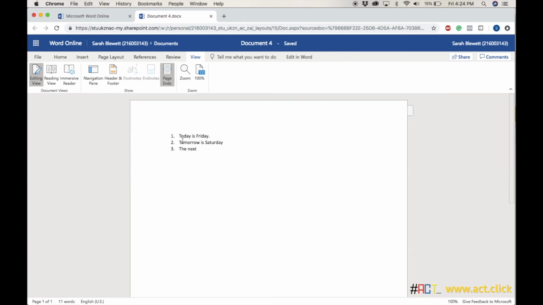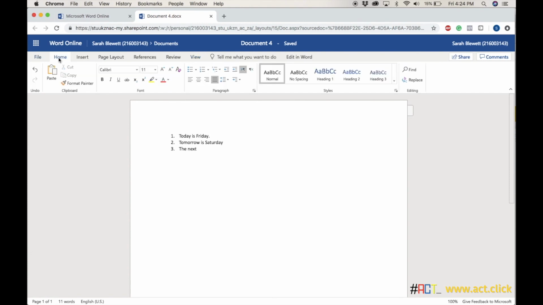So that brings us to the end of this lesson. We now know a whole lot about typing, which is back on this home tab over here, changing stuff, adding bullet points, creating lists, changing the alignment, changing the layout of the page, and zooming in and out. So with those skills, you should really be able to type a basic document by now. In the next few lessons, we're going to look at a couple more interesting things like putting in images and tables. But for now, this is all you really need to know to start typing away.